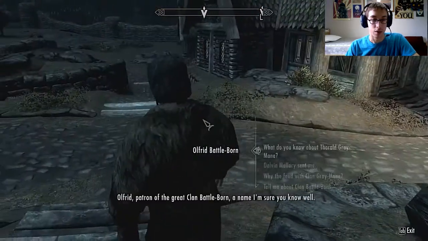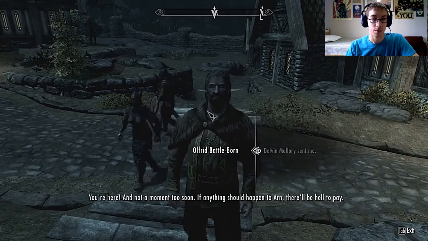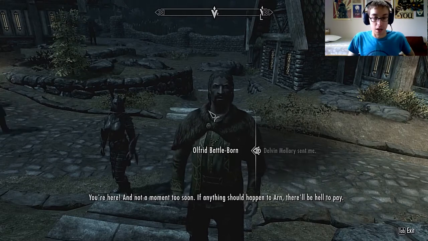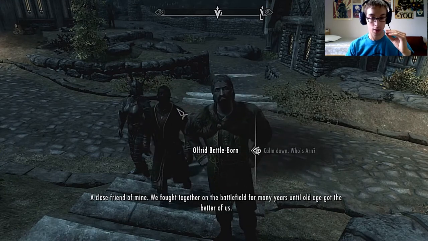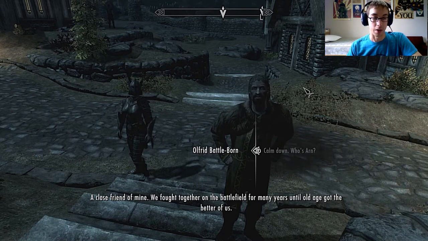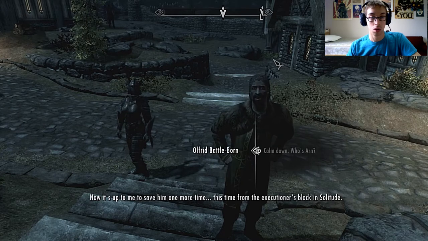I've been waiting for you. Ulfred, patron of the Great Clan. Delvin Mallory sent me. You're here, and not a moment too soon. If anything should happen to Arn, there'll be hell to pay. Me, or for... Wait, hang on. A close friend of mine. We fought together on the battlefield for many years until old age got the better of us. Now it's up to me to save him one more time. This time, from the executioner's block in Solitude.